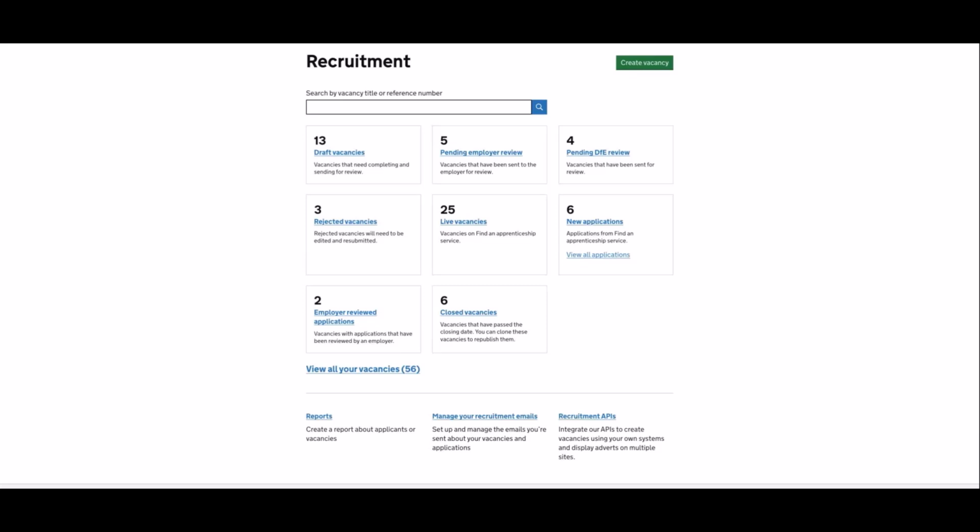And you can also use our API, which allows you to create multiple vacancies. You go through to our API portal. Most people would need a developer on their team, and then they would be given a key and they would be able to create vacancies using our API to save you going through this front end process.